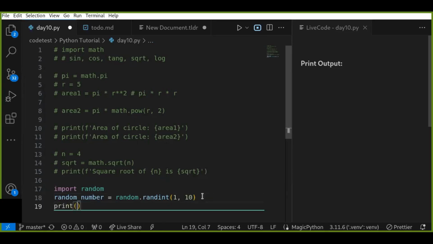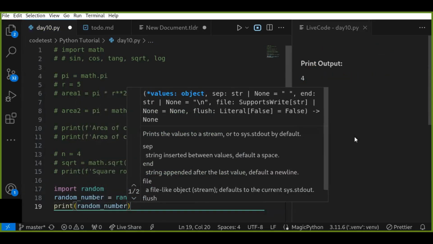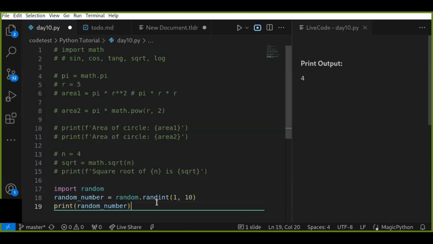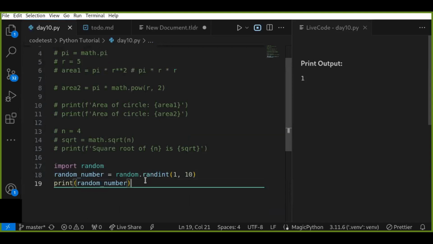So now let's print random number. So this is a random number found in between 1 and 10. Every time it prints a random number in between 1 and 10, it just picks the number randomly.